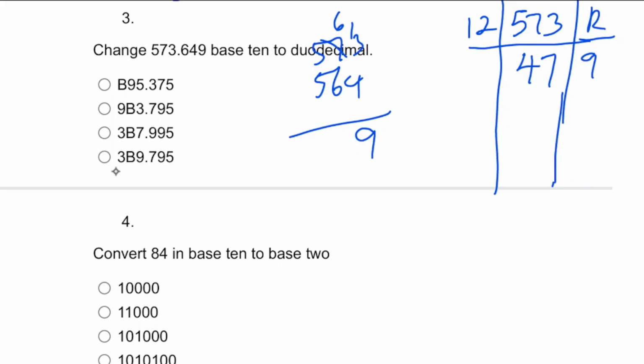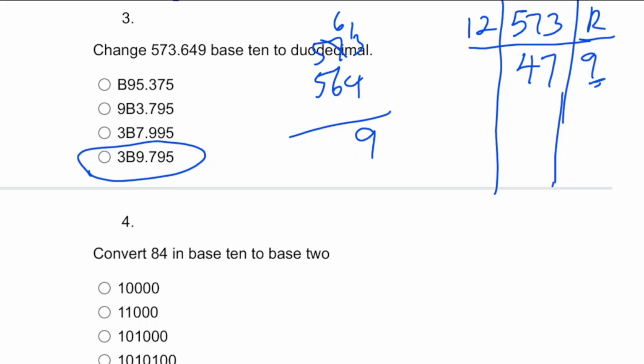Now, the remainder is 9, which means our answer is here. But that's the last number there. But I will solve everything. I'm just showing you this trick. When you are solving the objective question, you're going to finish it very fast. Once you know the last number, just check the options. The one that has the 9 is only this one. You can see when we solve it, you're going to get this answer.